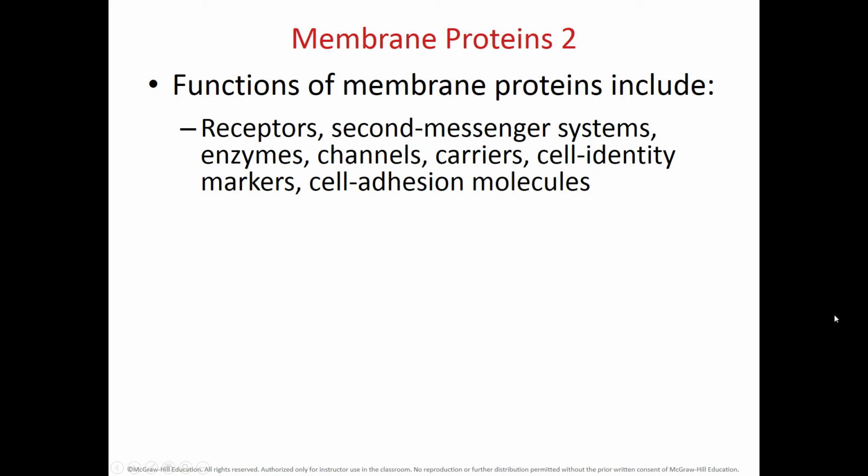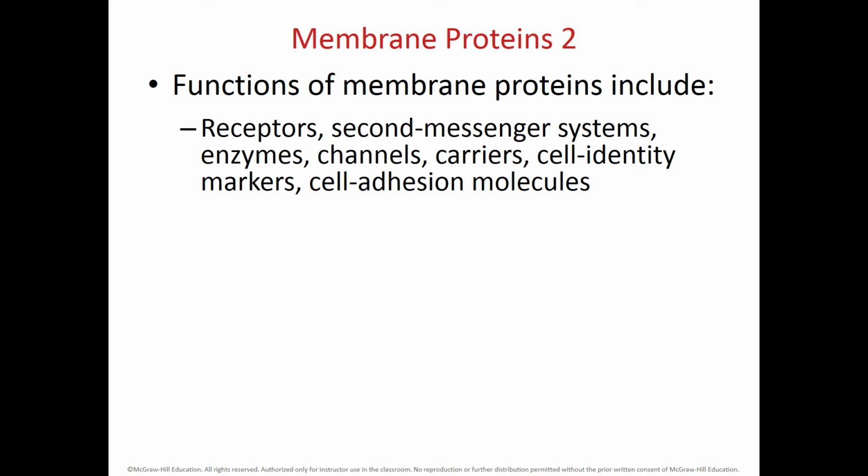Again, the functions of the membrane proteins will be as receptors and also as second messenger systems. Once they receive the signal, they send it inside into the cells. And many of the proteins, the globular proteins, are enzymes. These are catalysts, again, that we saw in chapter 2. A catalyst increases the speed of chemical reactions.